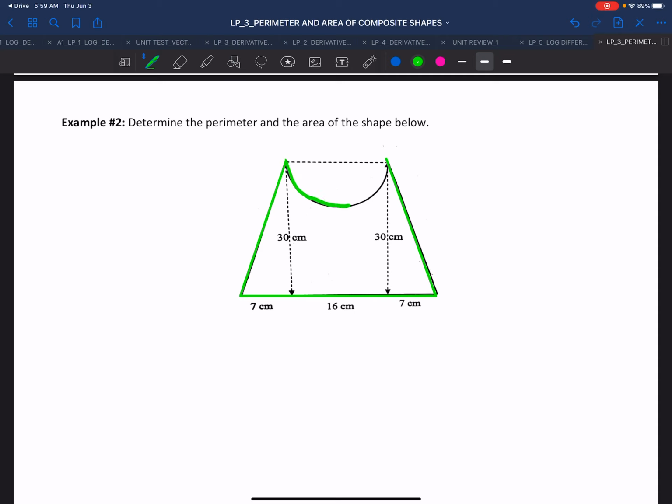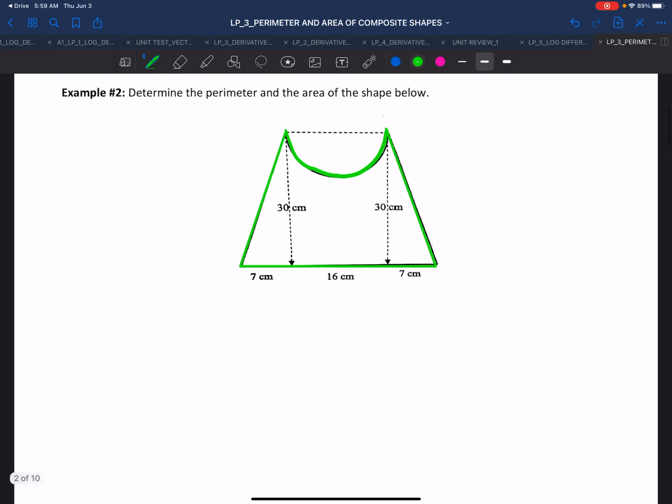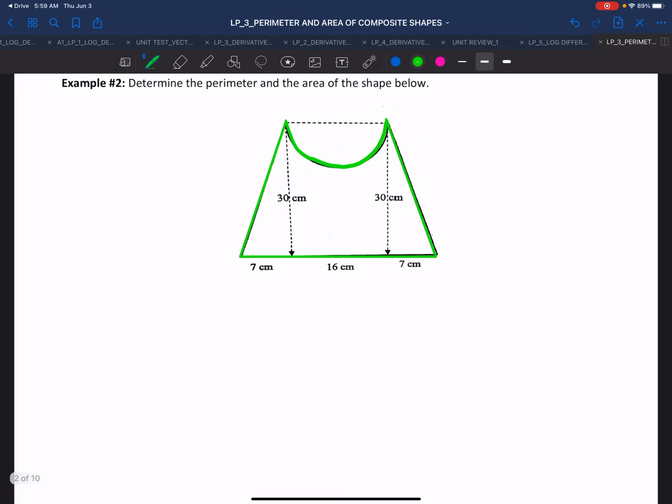And I'm going to do this for this portion of it. Okay. And we are going to get started with the perimeter. So the perimeter of this shape is made of the following lengths. So as you can see in here, we have this length, 7 centimeters, equal to 7, and this base is 16. So that tells us that this trapezoid is isosceles. Remember, isosceles means 2 equal sides.